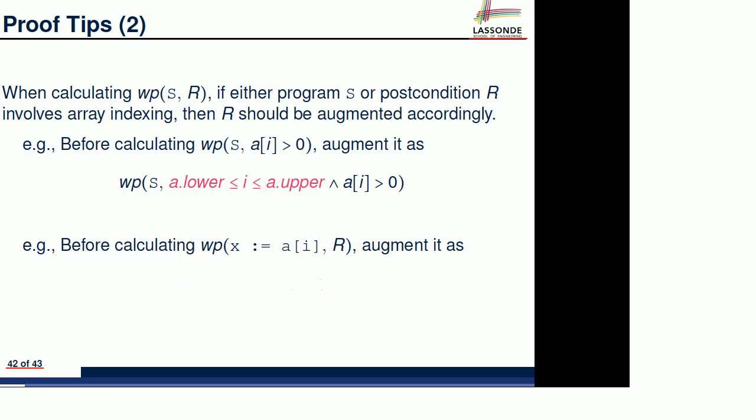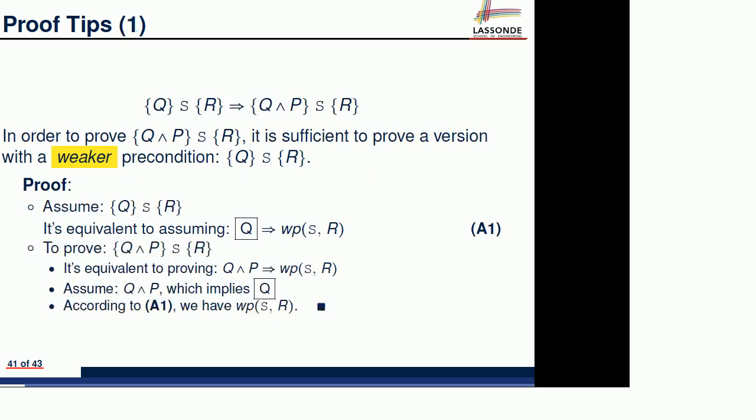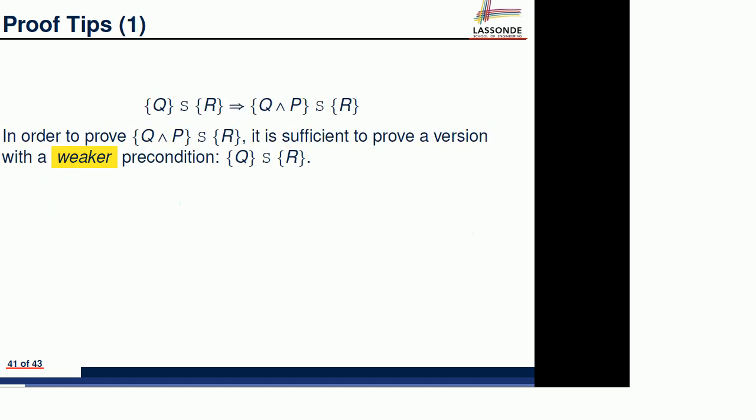This one? This one is saying the following. Let's say you're given this. Let's say this is what you want to prove. It's given as a conjunction. You can drop either one of them and prove it. And if you want to see the proof why it will work, there's some proof over here to show you. Go over that. You can ask me later. This one is just some tip for your proof.